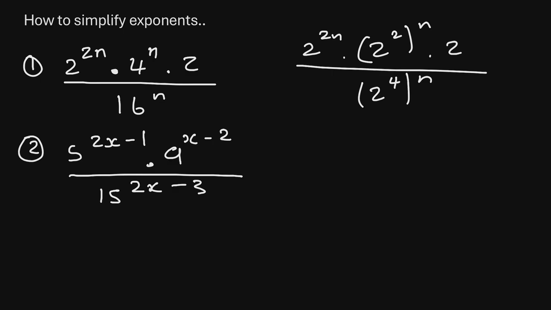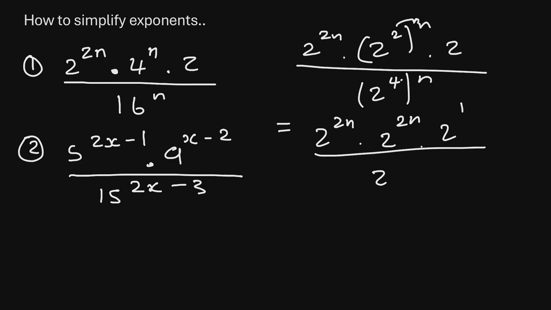So after you have done that, what do you have to do? To simplify, to remove the bracket. Remember the law that says if you have the exponent outside, the exponent will multiply with the exponent of everything inside. So we just simplify this here. We're going to have 2 to the power of 2n multiplied by 2 multiplied by n, so that's going to be 2 to the power of 2n again. And then we have this 2 here. Remember, if you just have 2, this is to the power of 1. Therefore, at the bottom, you just have 2 to the power of 4 multiplied by n. So that's going to be 4n.